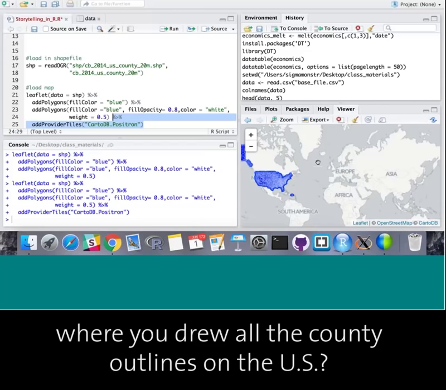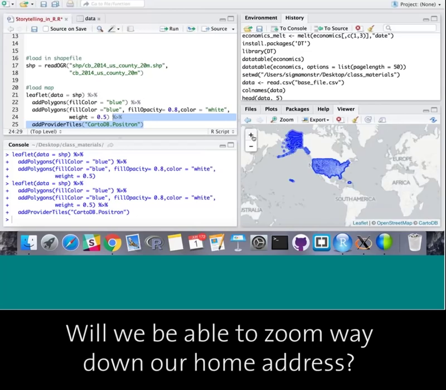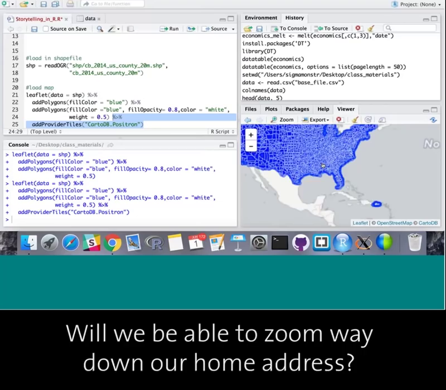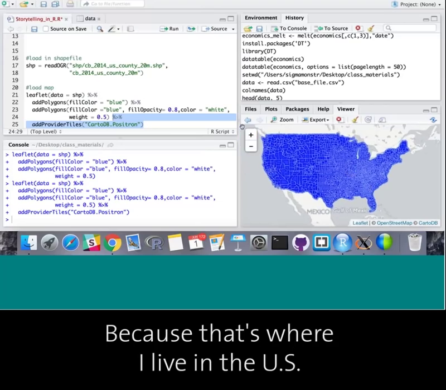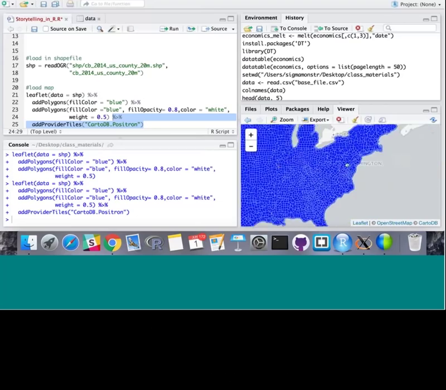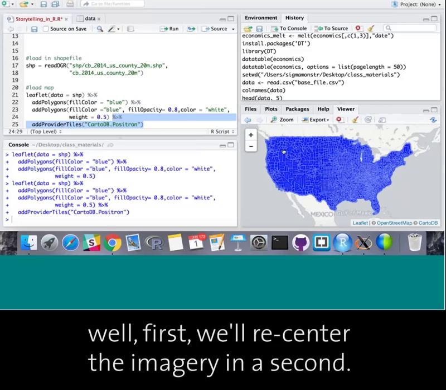Could you zoom in on where you drew all the county outlines on the U.S.? Will we be able to zoom way down to our home address? Because that's where I live in the U.S. Yeah, I guess. First we'll recenter the imagery in a second.